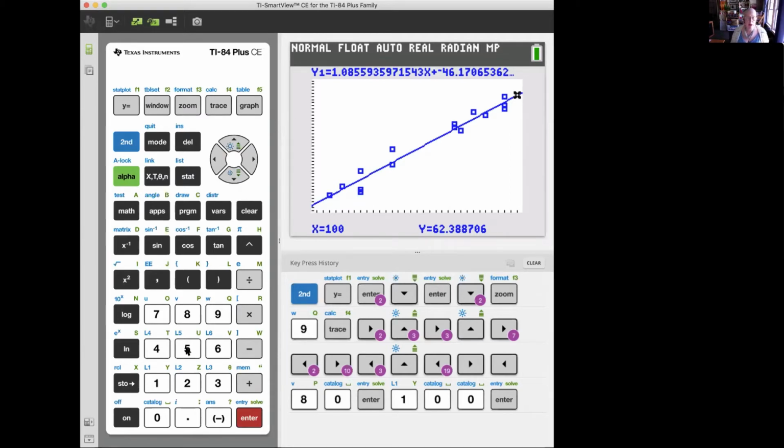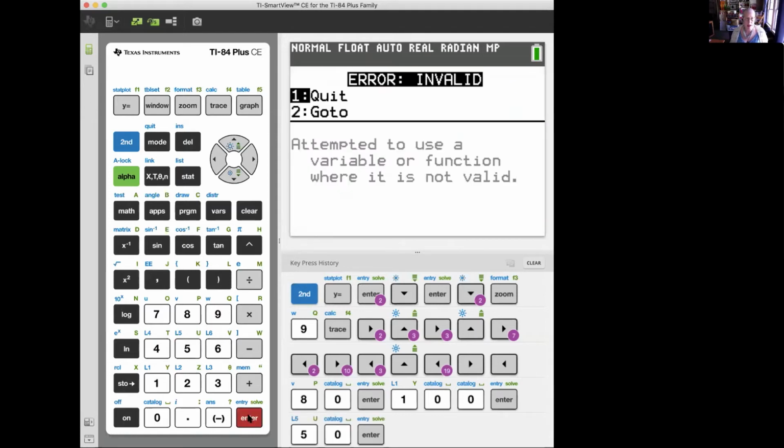It asks you to predict the number of drinks if it's 50 degrees out. If we press 50 and press enter, I get an error. And the reason why I get an error is because that's outside of my range of data. And my range of data is strictly what's inside that window. That's why we use StatPlot. So this I have to calculate by hand, okay? And that's also what tells you it's extrapolation, because we're outside of our data range now. And the trace function, you don't have to remember that necessarily. I just wanted to show you that it is an option.